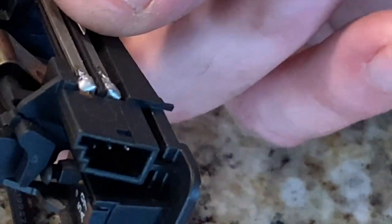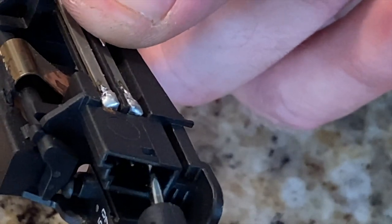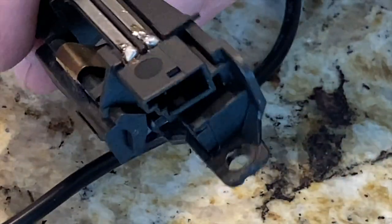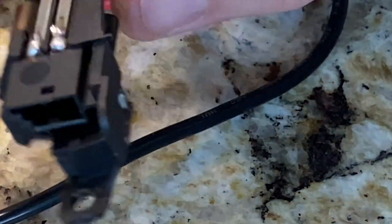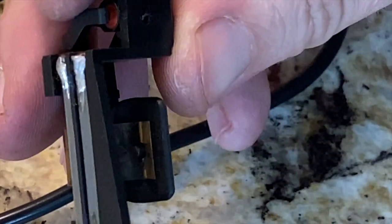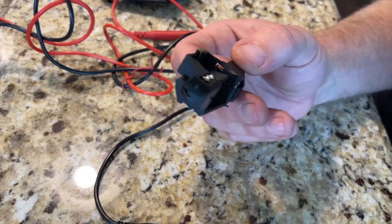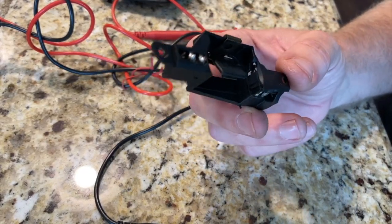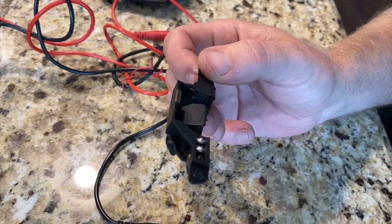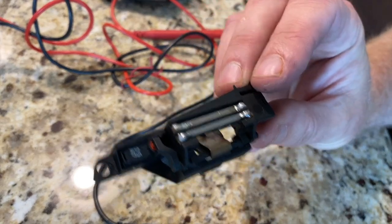If I hold my lead onto this middle one, press it in all the way and touch the left, the multimeter is going off. So that's an easier way to test it, and everything is lined up. Like they said, there's supposed to be three micro switches all together. I can find two of them and test two of them, and they seem to be working. Unfortunately, I didn't figure out how to test it before I started messing with the soldering. So did I fix something by doing that? I don't know, but I'm going to reassemble this, put it back in, and see if anything has changed.